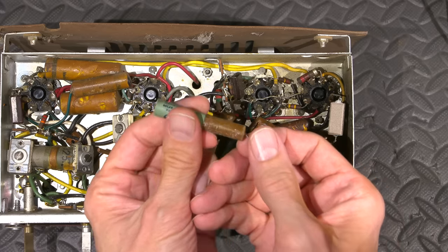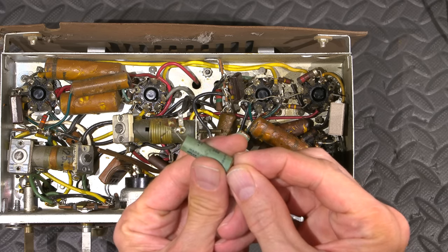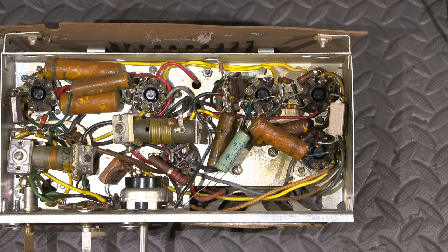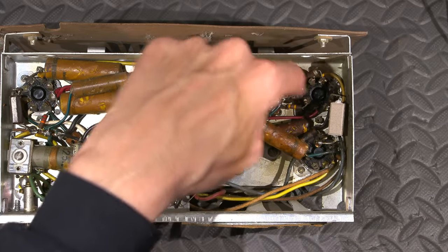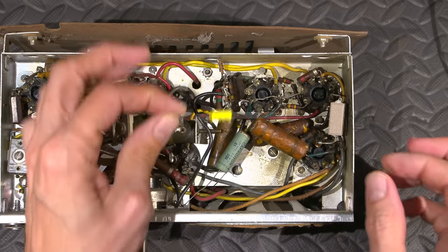So anyways, that's what's on the underside. So now what I'll do is I'll take a brand new capacitor. Actually, what I'll do is I'll probably test some of the resistors that are on the underside of it as well. So that would be a better thing to do. I had another capacitor on the bench here, and I just moved some stuff around, and now it's gone. Here it is. So this is the one that will end up replacing it.